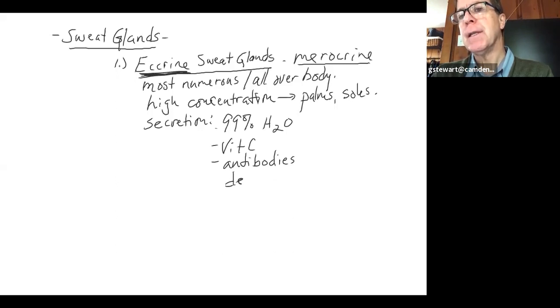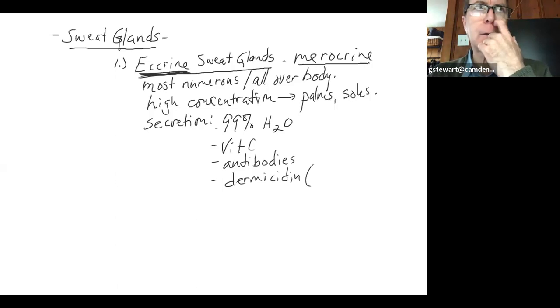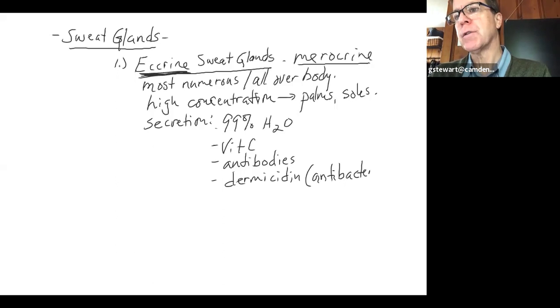Something called dermcidin, which is an antibacterial. What it is technically, don't worry about this part. It's a peptide, it's a short little amino acid chain, but it has antibacterial properties. We have bacteria living all over us, which are symbiotic, good bacteria, but this is for bad bacteria that may cause harm. So there's an antibacterial in it. There is some waste. I'm just going to put this. Last thing I'm going to write is normal everyday sweat or perspiration is also slightly acidic.